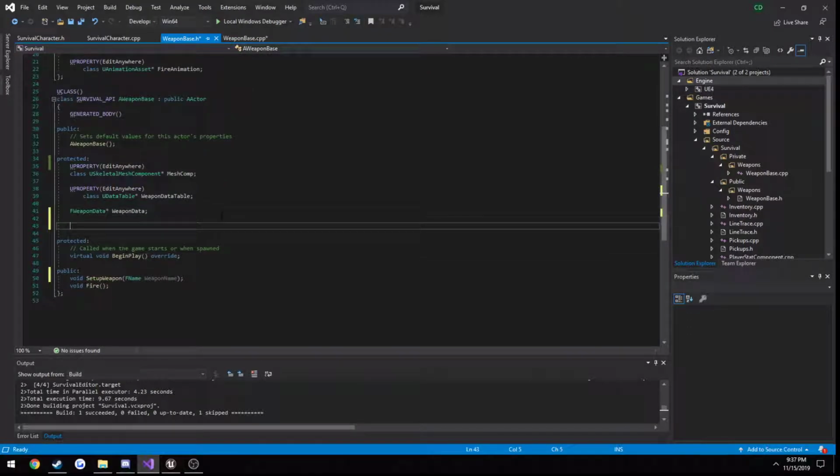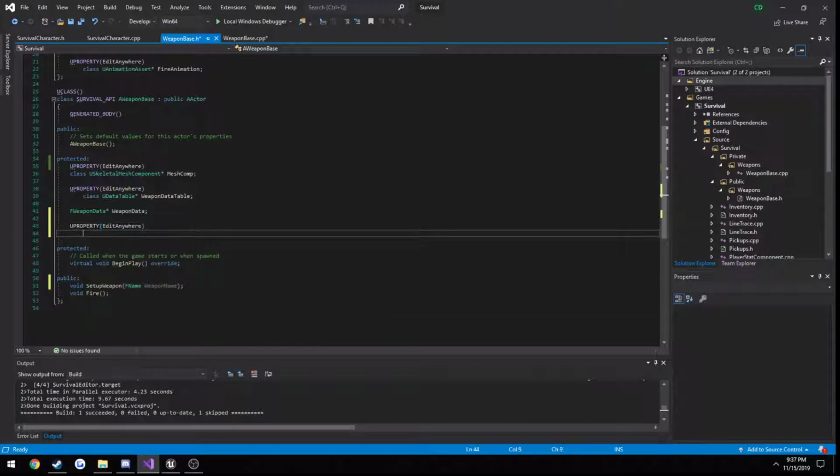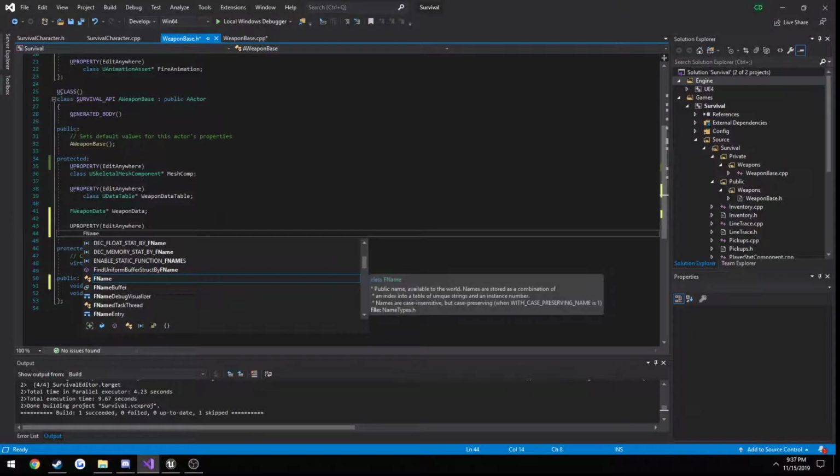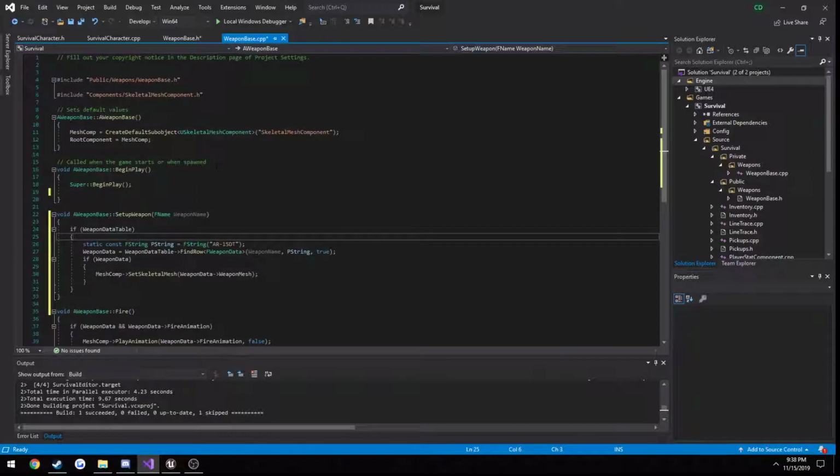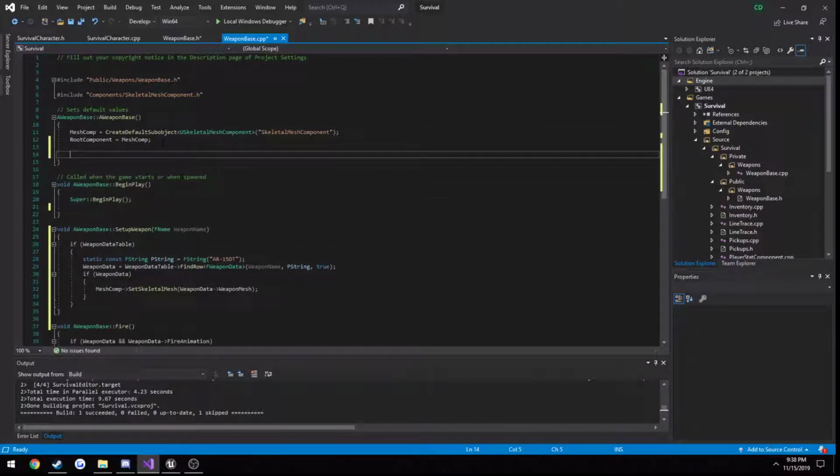And we can also make another variable here. So you property edit anywhere. It's going to be F name. I'm just going to call this default weapon name. So this can be default, and in the constructor, set that equal to nothing.